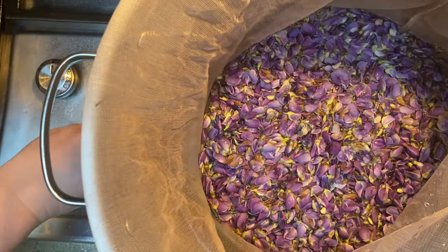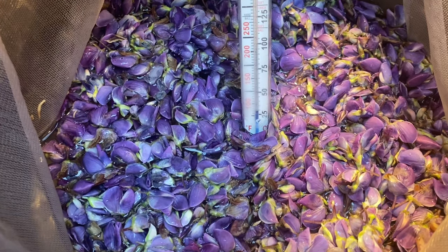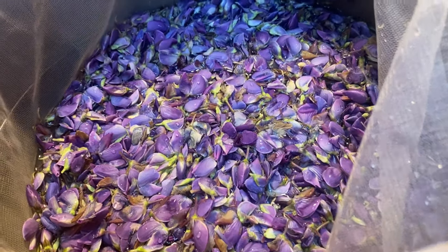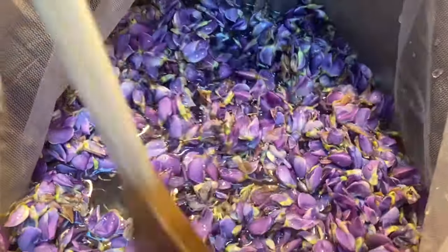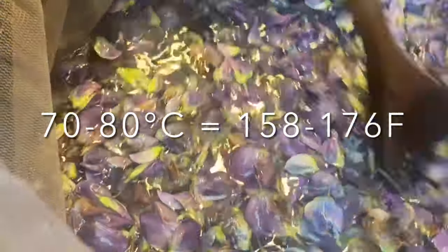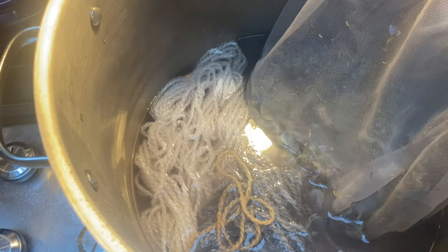Here's where testing a lot of different dye pots really added up. If you are looking to get a blue from the petals, you're going to want to cook the yarn and the petals at the same time for 45 minutes up to two or three hours, then pull your yarn — that will give you a blue. If you're more interested in a turquoise, you can heat up your petals for an hour, then add your yarn, simmer that for about an hour, and then leave it overnight. That will shift the color from blue into a turquoise — more heat and more time is going to give you more turquoise. When collecting lupine, you're looking for flowers where each petal is a dark violet color, and maintaining that 10 to 1 ratio, heating it for at least an hour up to about 70 degrees Celsius should give you a nice, beautiful, deep turquoise.